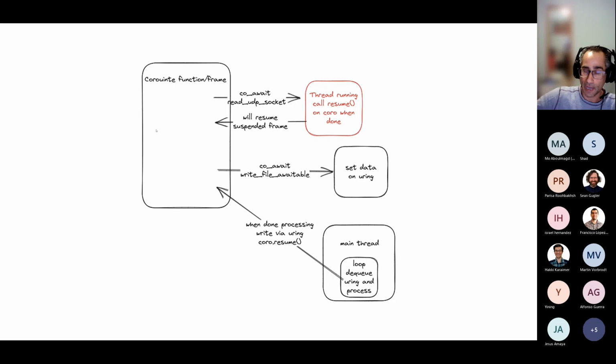Now the kernel has a thread that is going to do some stuff on my behalf, and in the main thread, I have a loop that checks the kernel status. Is it done? Is my data written to this file? If it's done, I can pick it up and tell this awaitable to resume.